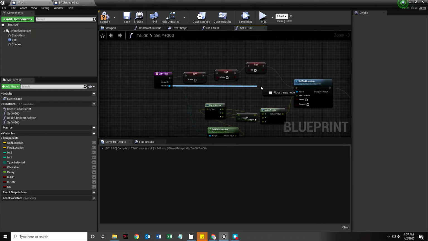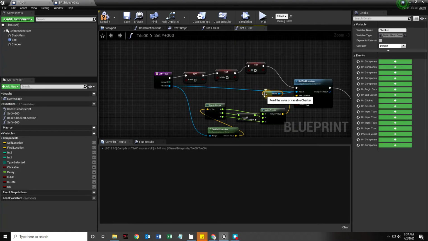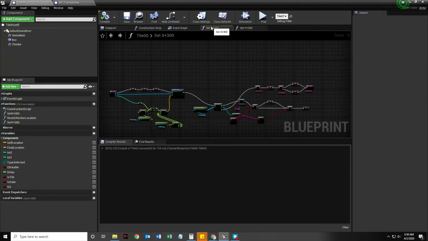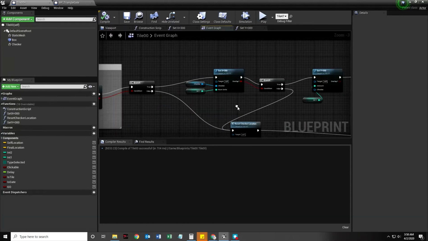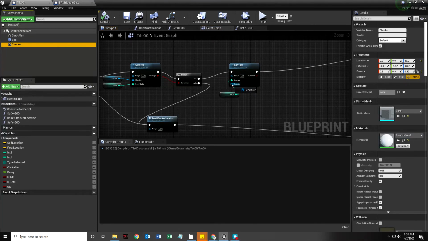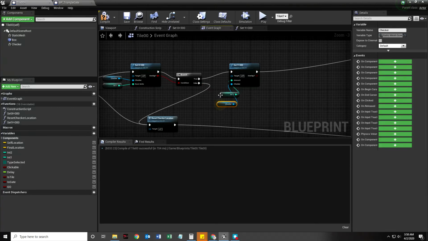Oh, I could have also done that here. No, I'm going to leave that checker. Why, you might ask? I don't know yet. Come back into my event graph and go ahead and bring checker into checker. There.